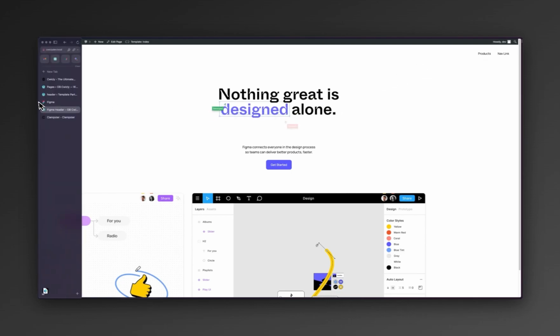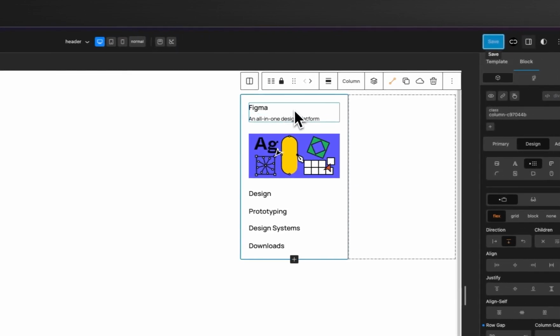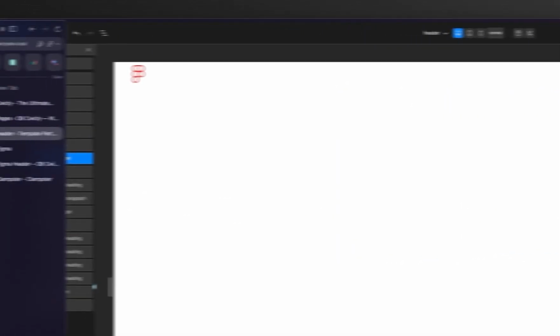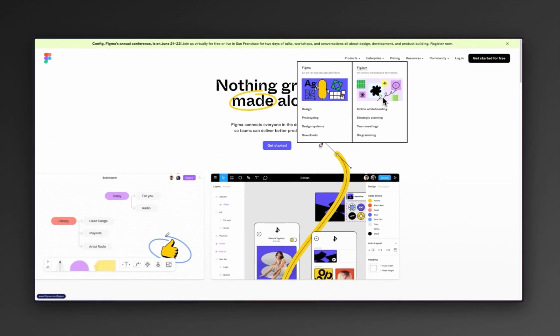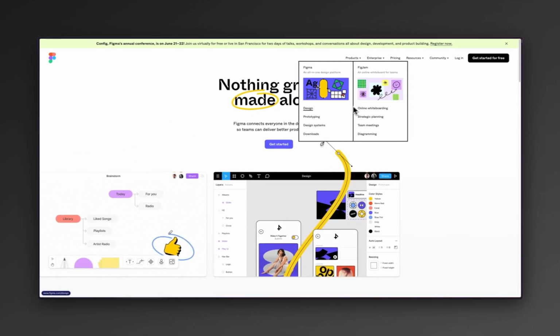So we're almost done with the first part of it. Okay, go back into our header. And the next thing that we're going to do is when you go back into Figma, consider this one is repeated on the right hand side. So we're just going to duplicate whatever that we do have here. We're going to bring it over here.